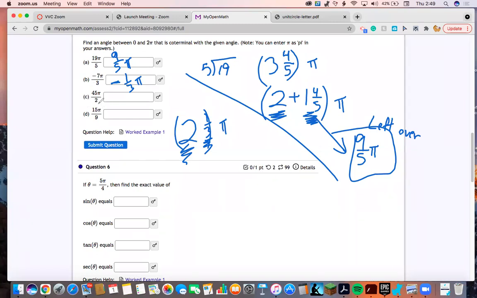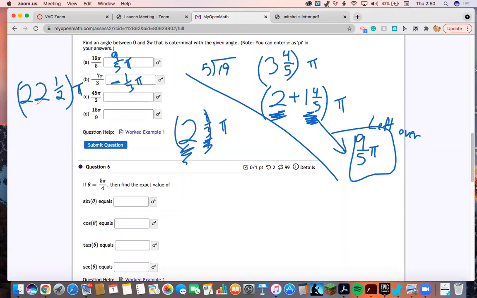Whereas something like this, a big dog, it's going to have a lot more 2 pi's in it. So here, I'll show you a big one real quick before we move on. 2 into 45. It goes into 44 evenly, right? So as a whole number or a mixed number, that's going to be 22 and then 1/2 left over. So this is 22 and a half. If I divide 45 by 2, here's the mixed number version, 22 and a half pi's.